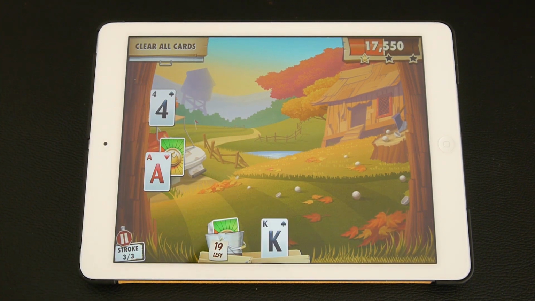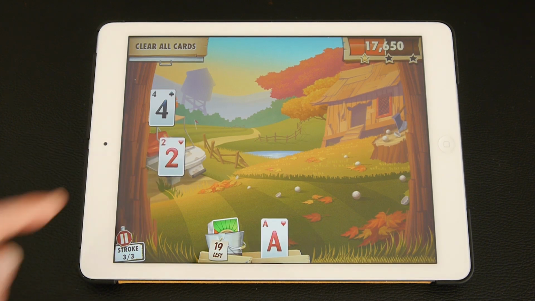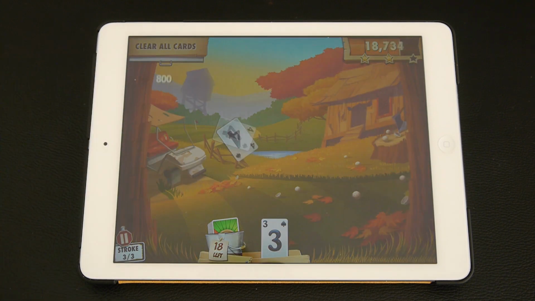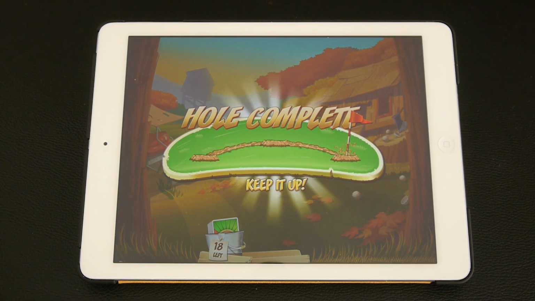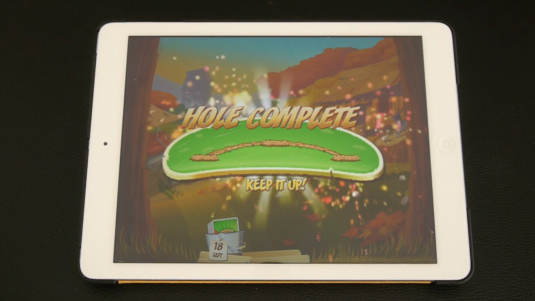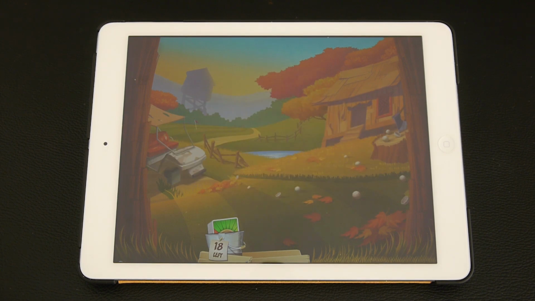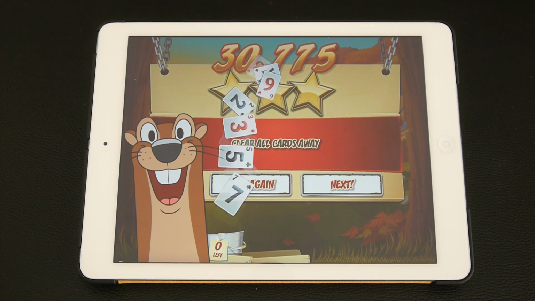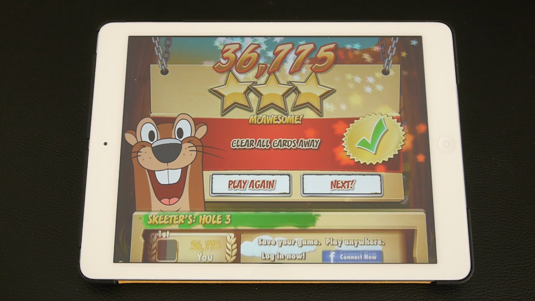So we dig into here again. And then we can take away the number 2. And then the number 4 to complete that level. And it's really nice because at the end of each level you're then presented with your sort of star rating, which gives you a good indication of how well you've done. And we've got the full 3 stars out of 3.